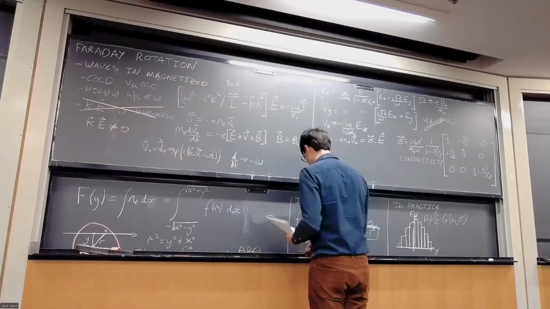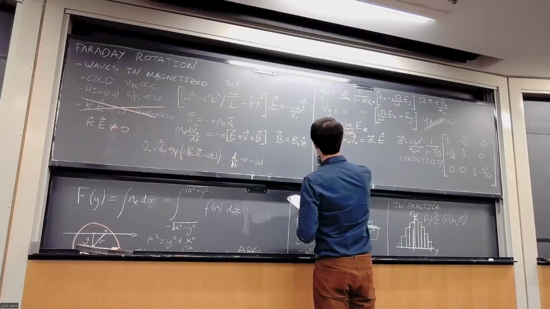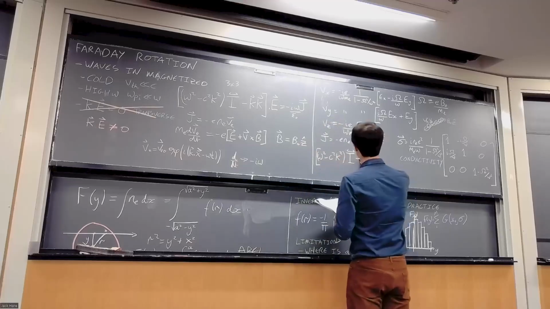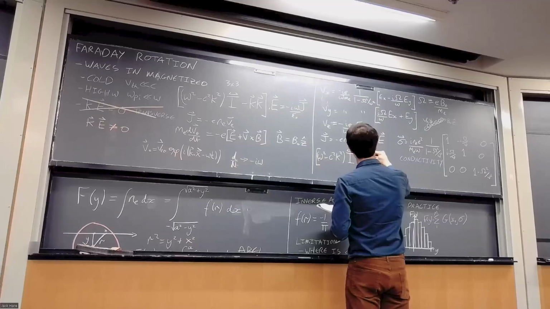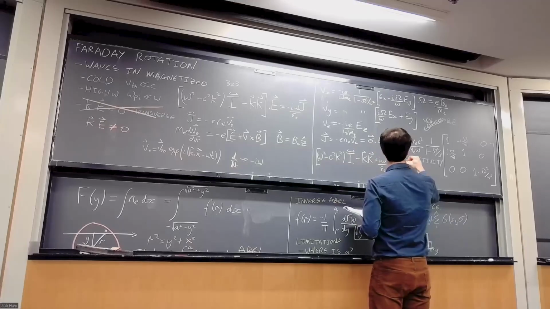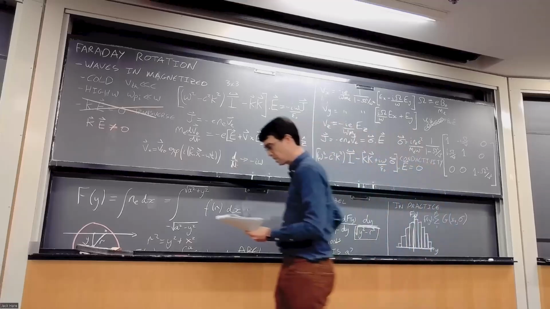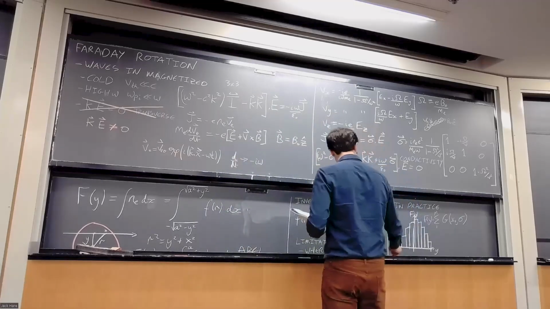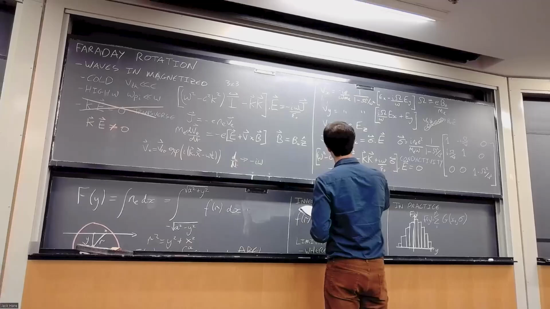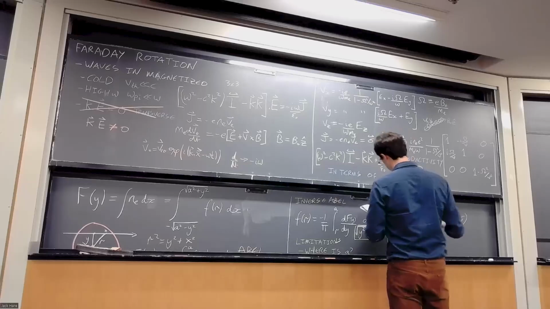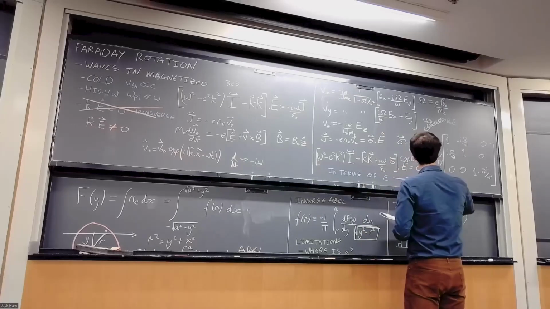Which means we can then write out in short form that omega squared minus c squared k squared times the identity matrix minus this dyad kk plus i omega over epsilon naught sigma dot E is equal to 0. And I like writing things in terms of this conductivity term, but if you like things in terms of epsilon, the dielectric tensor, you can rewrite this and you'll get Hutchinson's equation 4.1.21. Okay.